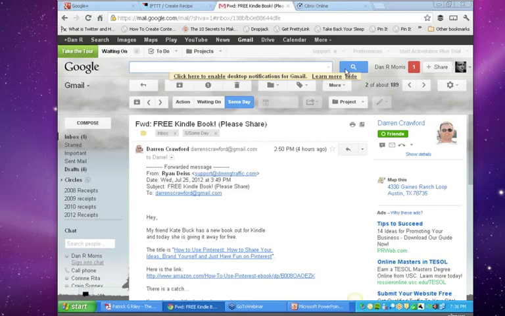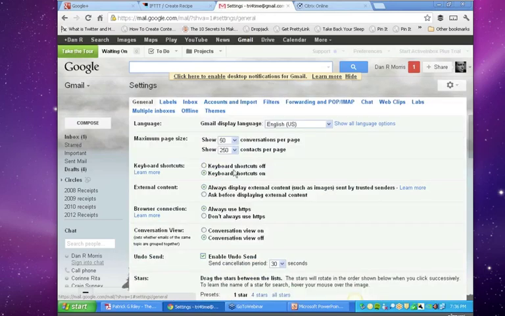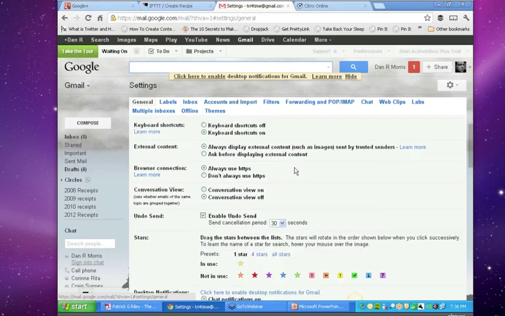I just keep one open. The one thing that I do that most people don't know about is go back to settings and turn on the keyboard shortcuts. By default, they're turned off. And just use those, learning those keys. I hate using the mouse, so anything I can do with shortcuts makes it really fast. So I can burn through emails. I can select all. I can archive them.